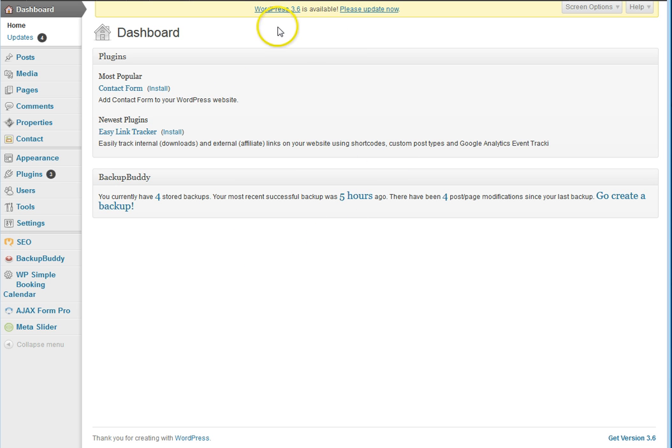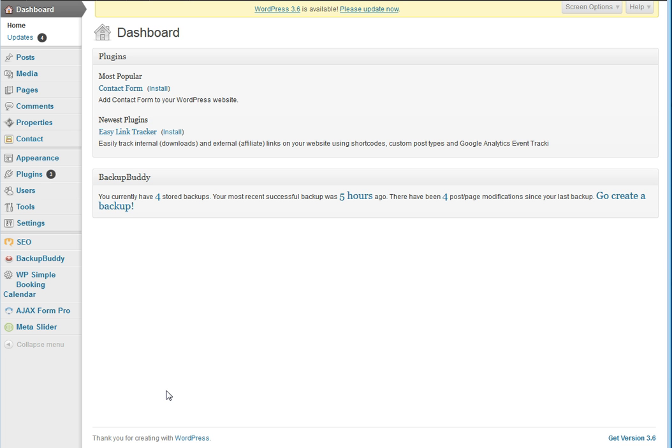I mean, for instance, there's a rather inviting bit of text at the top here that says WordPress 3.6 is available, please update now. Do not update to 3.6, because we have yet to prove that 3.6 is compatible with some of the plugins that you're using to achieve some of the smart things that the website does. So just confine yourself for the moment to just running through the process that I give you. If you have any questions about any of the other stuff, then by all means ask away, and I'll help you with them.